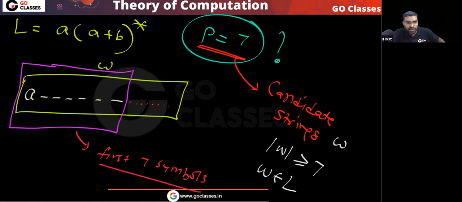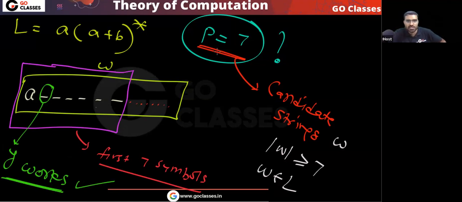Can I guarantee that y equal to the second symbol will work? Yes, this will work. Can you notice the same y is working? This y equal to the second symbol is working for p equal to 4, for p equal to 5, and for p equal to 7. And this will work for any value of p greater than or equal to 4. So once p equal to n is working, you check n plus 1, n plus 2, n plus 3; they will definitely work.